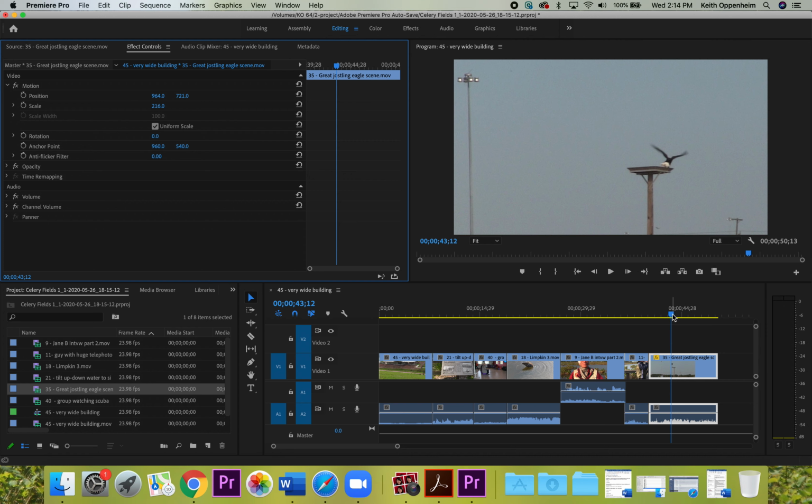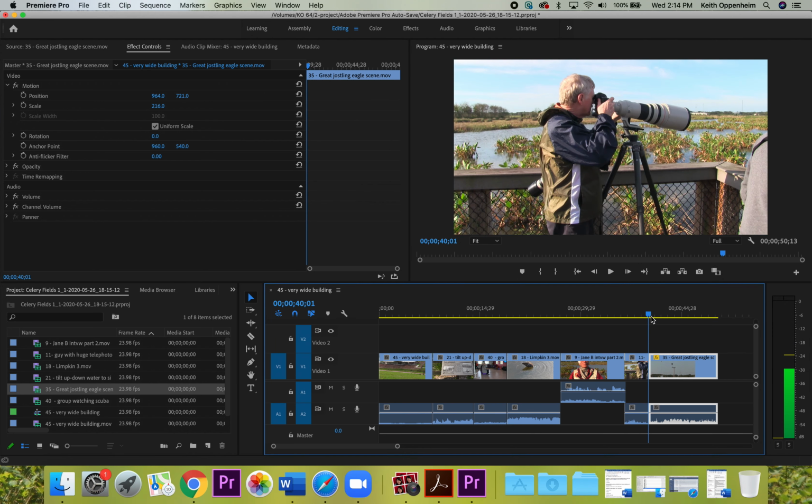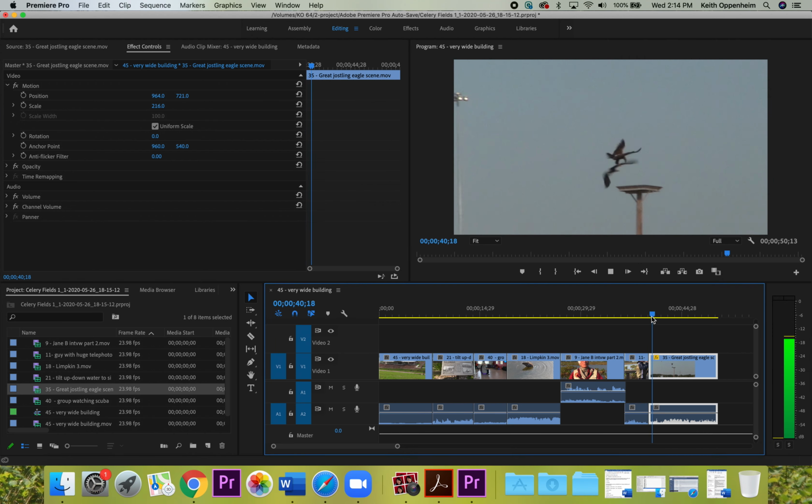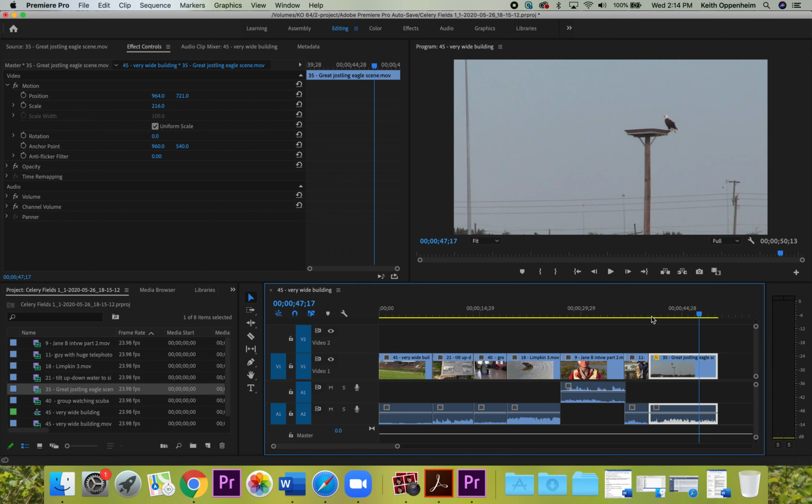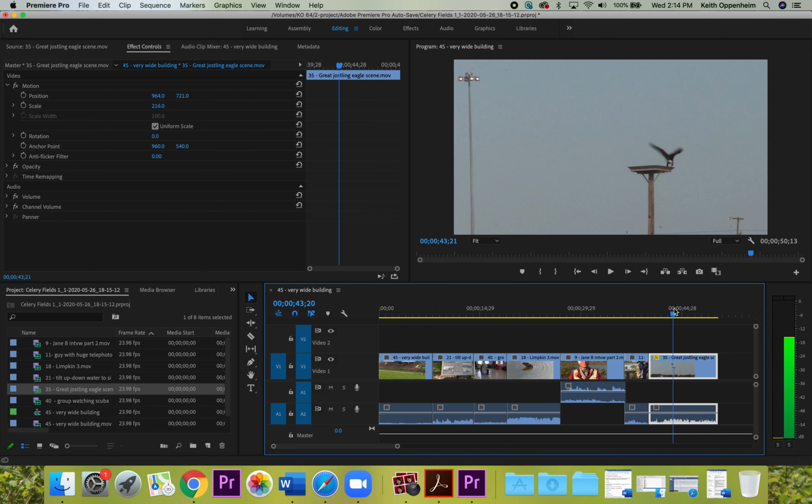And let's play the clip with my adjustments to see if I got it pretty good. You have to play with it a little bit. See, it jostles around a little bit, but it's not bad. You don't want it to go too far out of the shot. And remember, we're probably going to be done with the VOSOT by about this point anyway. So what I did was probably pretty good. I'm adjusting the scale and I'm adjusting the up and down or Y position so that I can crop the shot and we can see those birds moving along and changing position much better than we could before.